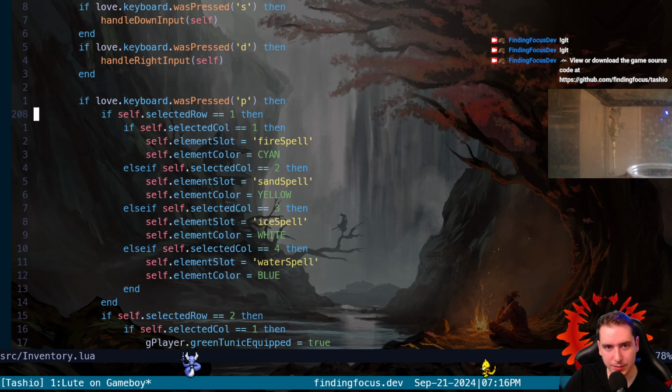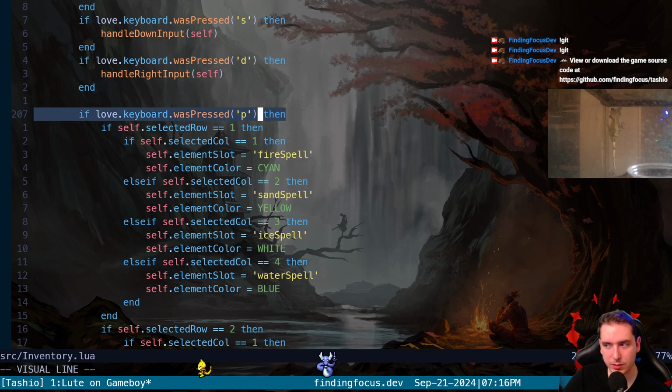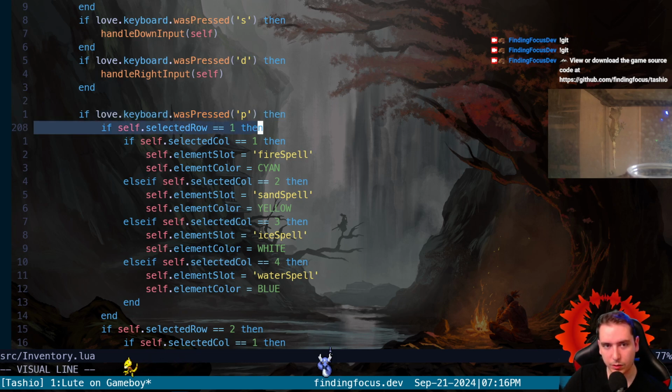Okay, so this is, I'm wondering if we can say if P is pressed, or, and then we can ask the same thing with our touch. See, it's tough because we'd have to cycle through all of our touches, because any of these touches could be the A selection.